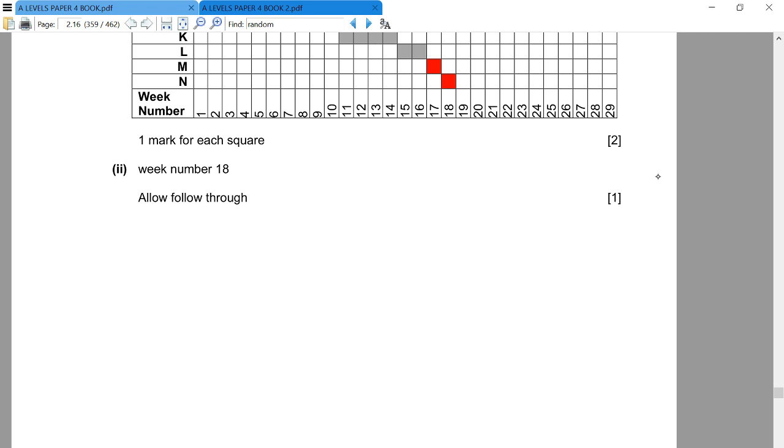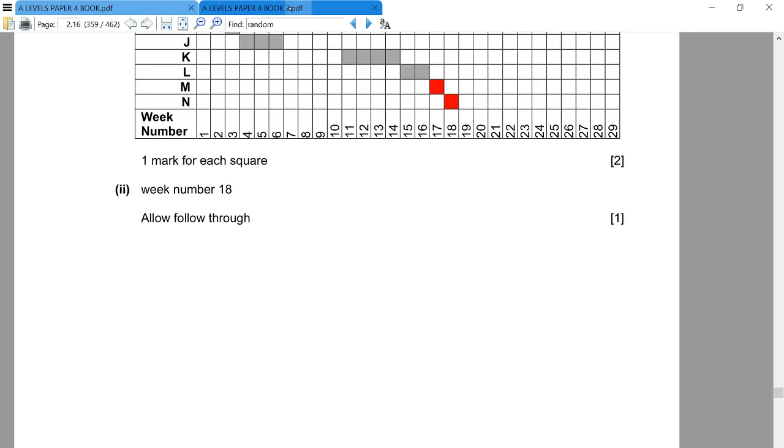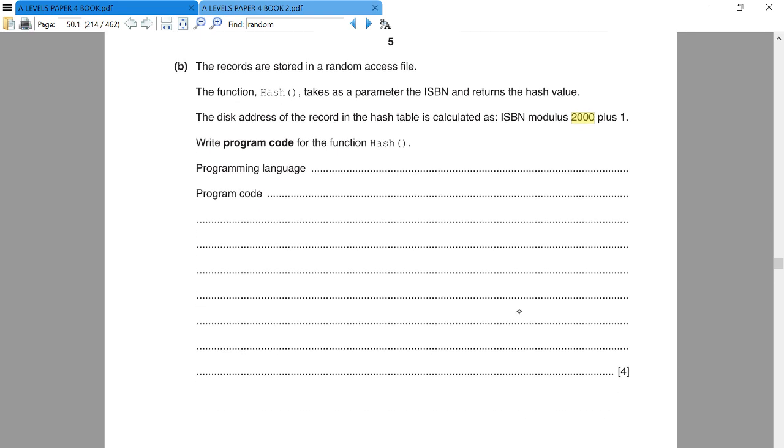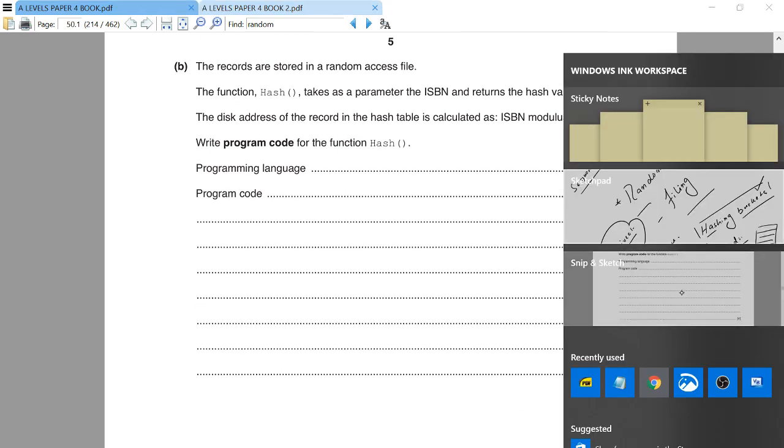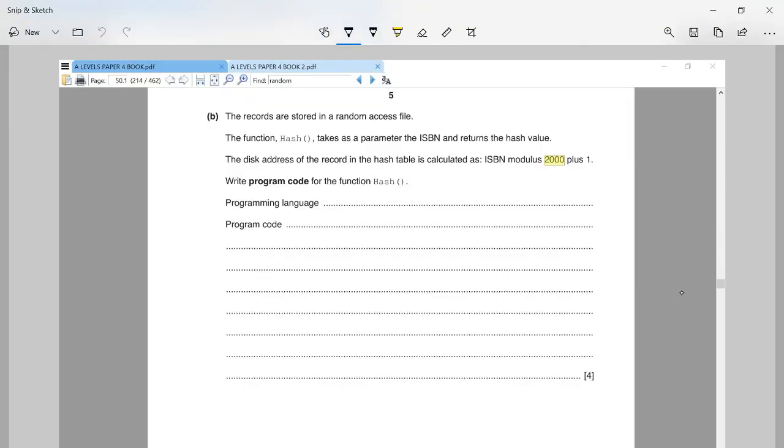Okay, I think we can write it down instead of trying to find it. So this is the question, and we just need to write down the code.